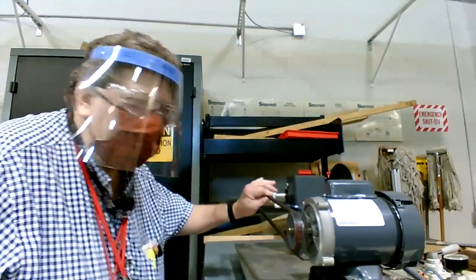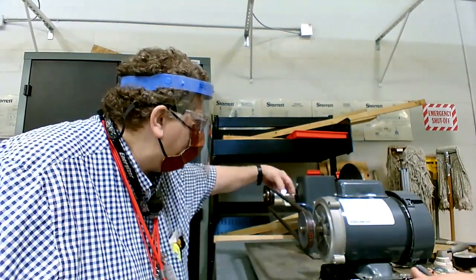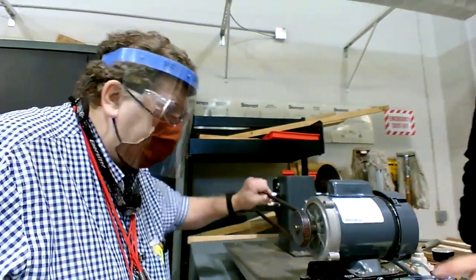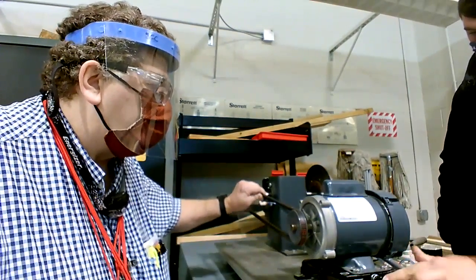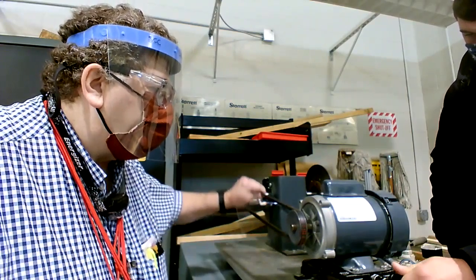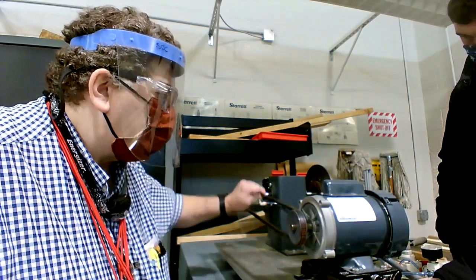Lighten up on that side. Because of how lightweight all this is and how small that shaft is, I would actually say go a little bit lighter. Lighten on up some more. Lighten up. Hold right there.